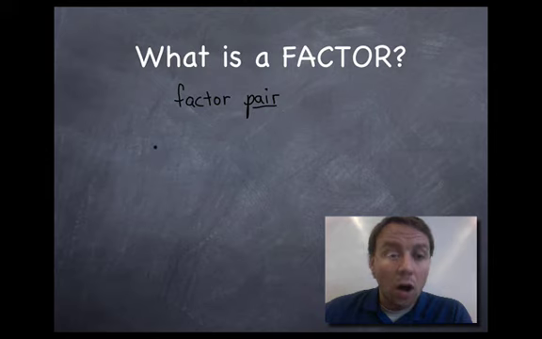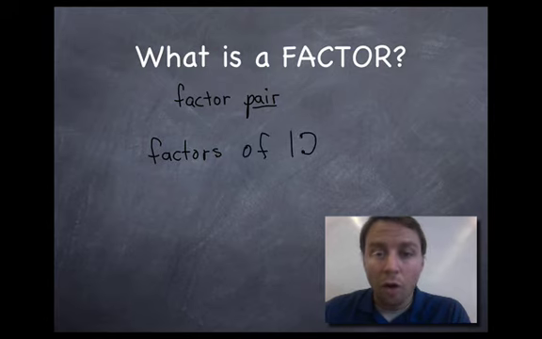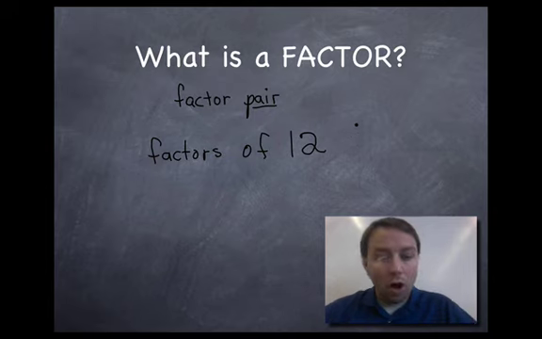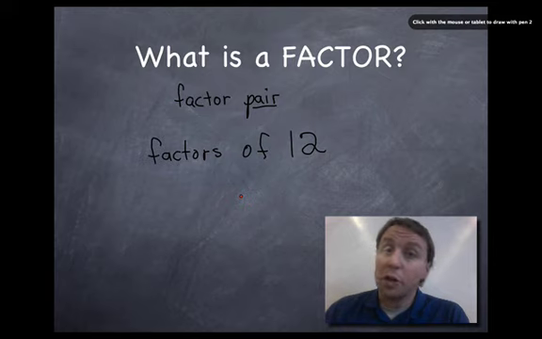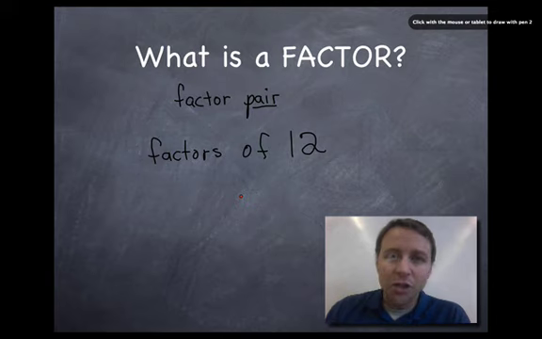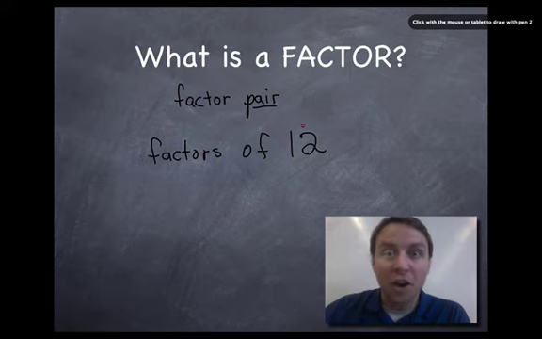So we're going to find all of the factors. I'm going to write the vocabulary word for you again. The factors of the number 12. All right? We're going to find all the factors for the number 12. Now, remember how I mentioned before that it's very important that we understand multiplication. Here is why. When I'm finding factors, really, what I'm trying to do is find numbers that multiply together and equal this number here, the number 12. So I'm trying to think of multiplication problems that equal 12.